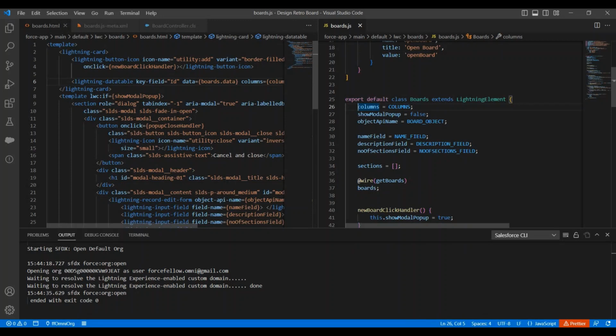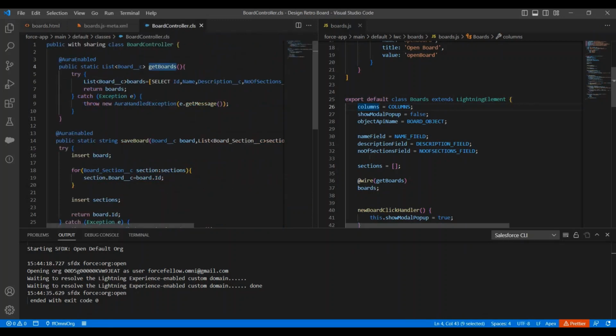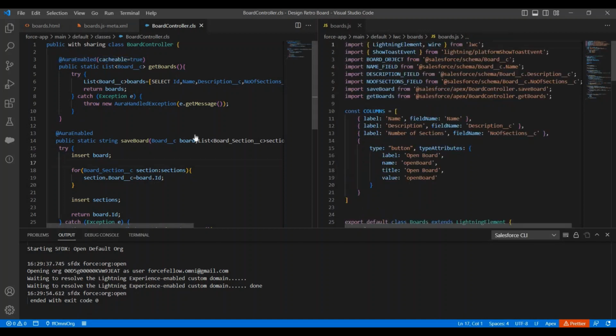Okay, so now we are done with our code. Like we have created an apex method and called this method using wire decorator. But as we have discussed in past, if we want to call any apex method with wire decorator, then with aura enabled, we also need to add cacheable true. So let's add that first, then we will go for deployment. Okay, so this is the requirement to call any Apex method using wire decorator. Now let's quickly deploy these metadata and test it.